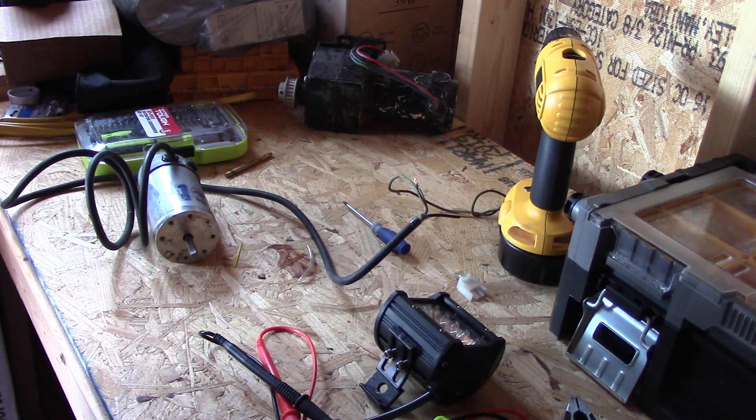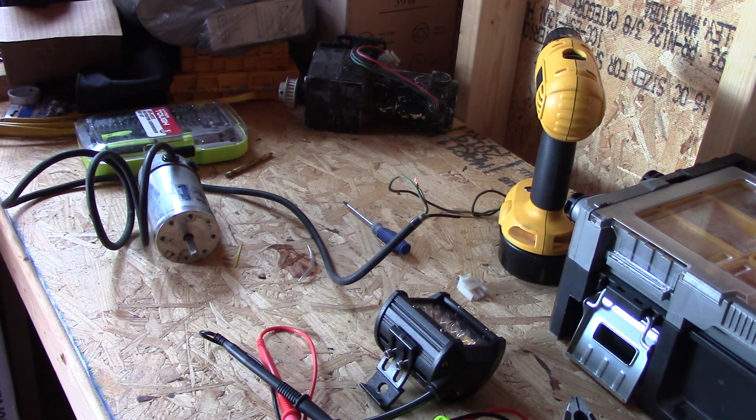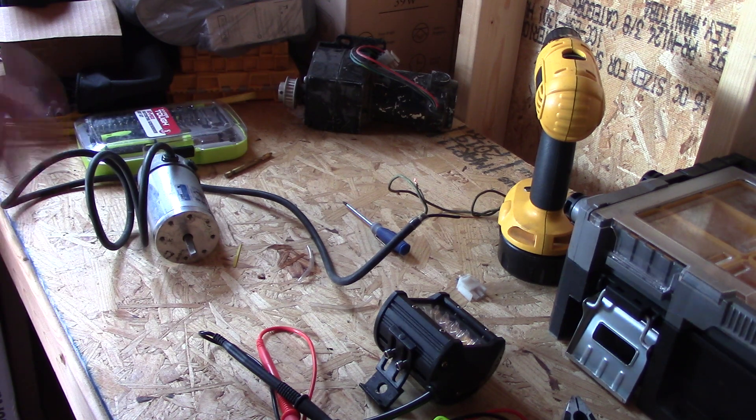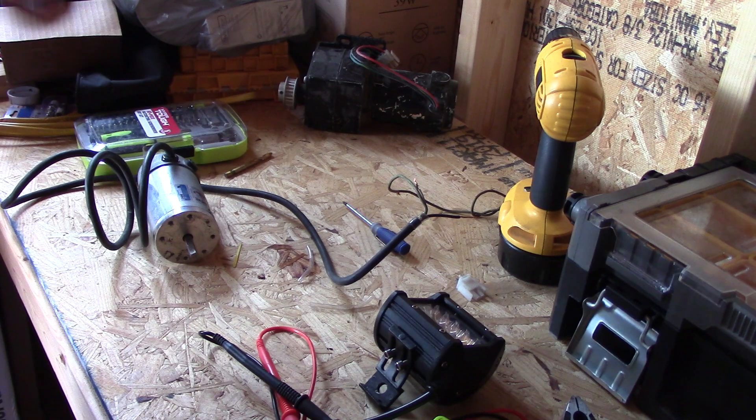I have these motors and I'm going to use this wind turbine as a test. I'll use it on my outdoor bathroom — put a battery there, run a couple lights and the pump for the water, and charge it all off a wind turbine. It doesn't have to be 40 feet or anything.